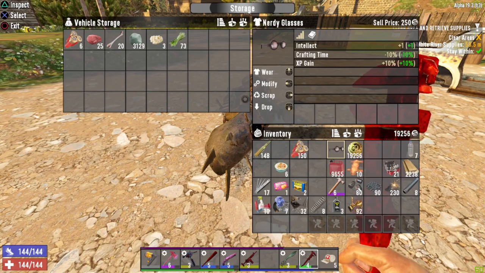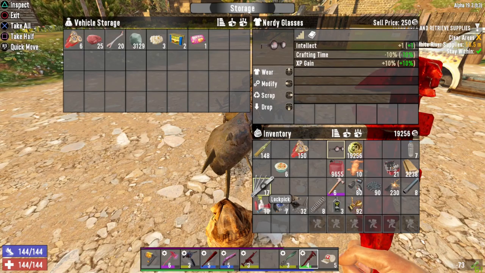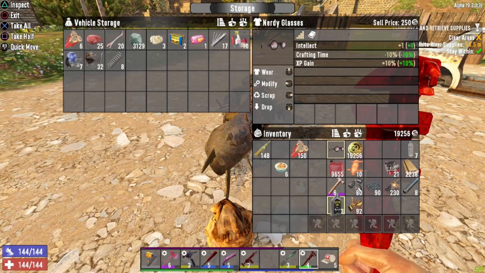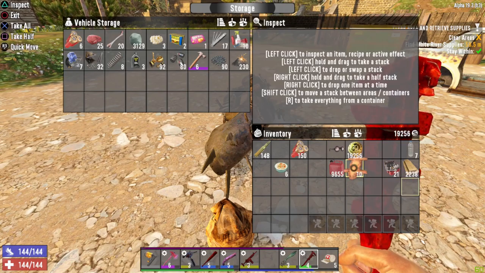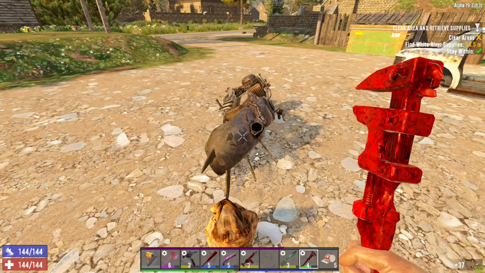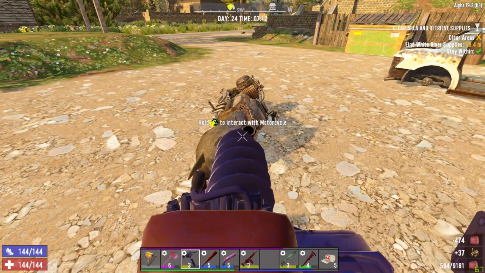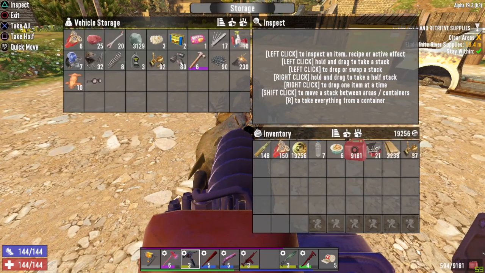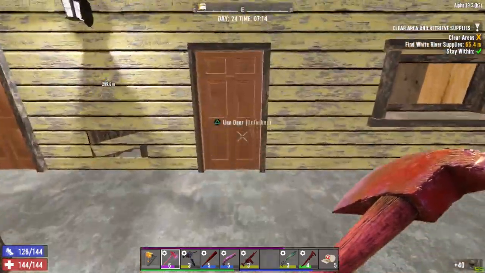Let's see. Wait, what? I don't want that. Go away. Don't need that or that. I got the best lockpick in the game, so I don't need that. We're going to scrap that. Chuck that. We don't need the dealy. Let's go ahead and refuel that and refuel this. It's refueled, so we technically shouldn't need any gas. So let's go clear the area.